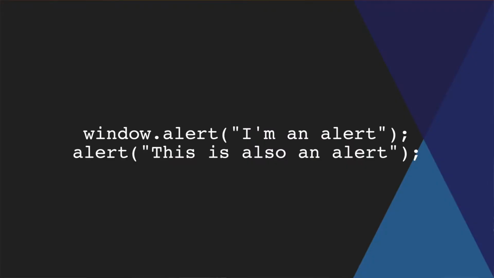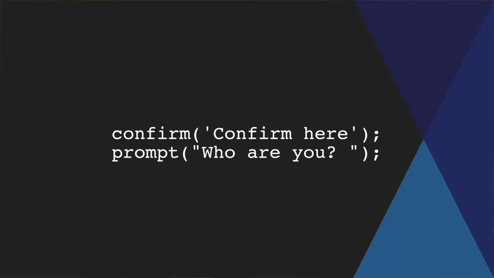And creating an alert is super simple. All you need to do is call window.alert and then the thing that you want in the alert box as the sole parameter. In fact, all you really need to do is call the alert function. Then when you go to the page, the alert will pop up when it's called in the code. There are also a few variations with the alert box. You can ask for a yes or no input with confirm, and prompt shows an alert box with an input field for the user to fill out.